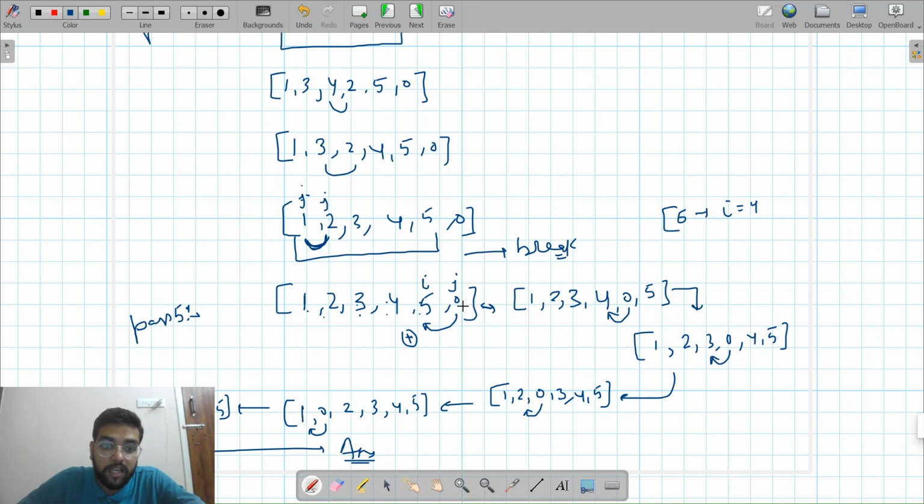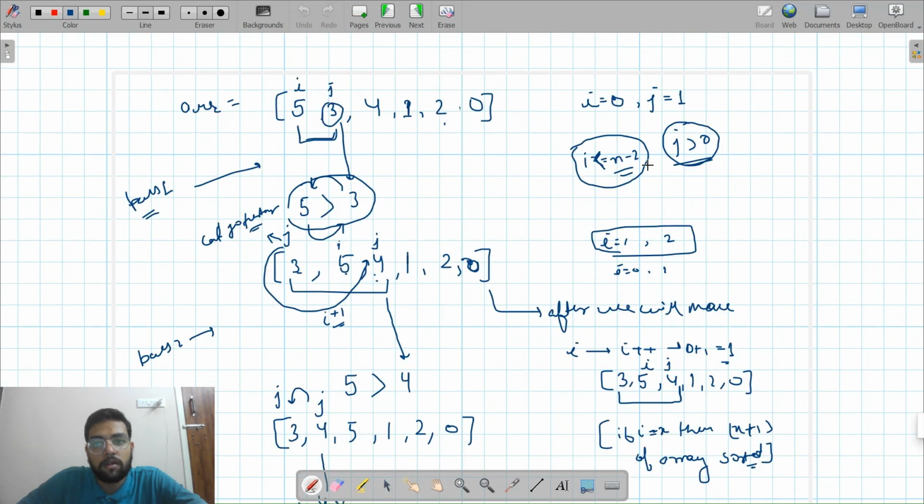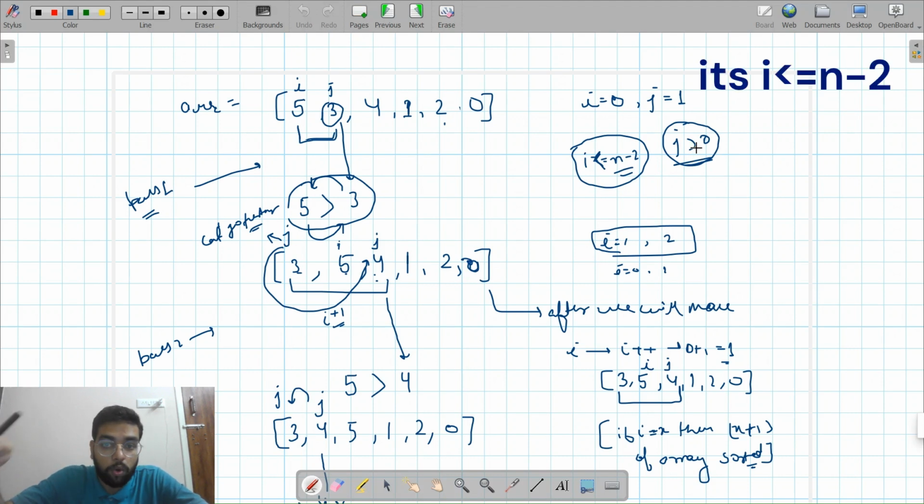So there is no need to check further. 4 means n minus 2. What we have written: J should be greater than 0, and I should be less than or equal to n minus 1, the end range.